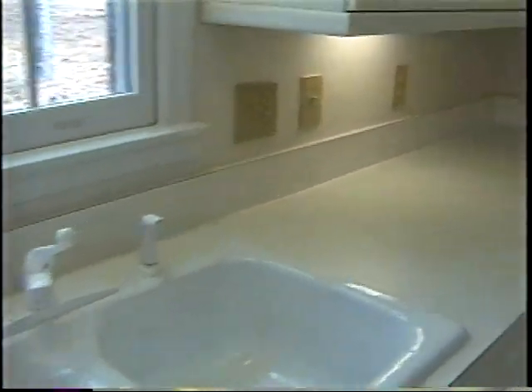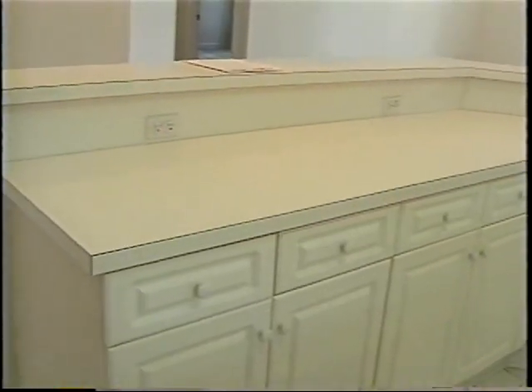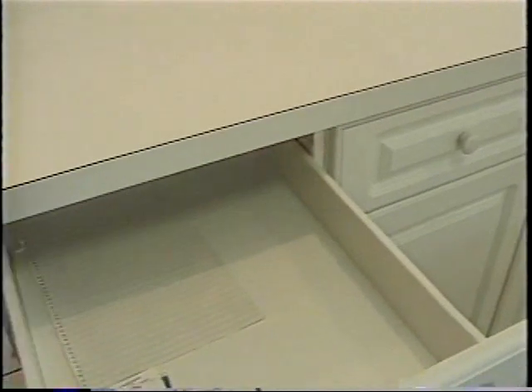Look at this beautiful kitchen — isn't it gorgeous? It's got recessed lighting under here. Here's the view out of the kitchen window — I just want you to look at that green. Here's the stove, oven, and microwave. Lots of electrical outlets here. These are some of the drawers. We've got space under the island here, lots of cabinet space.